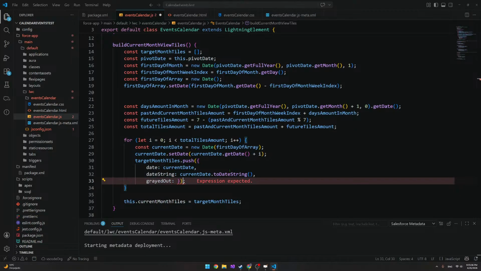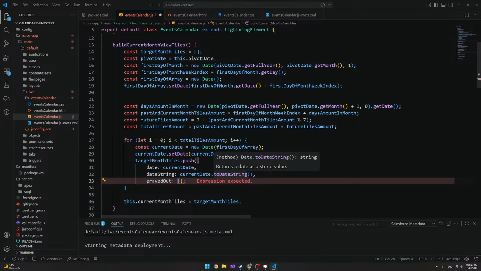And grayedOut, current date, toDateString, whatever. Let me just check. So what would gray out these tiles? If it is less than the, wait a minute, first day of month week index, right? You know that.